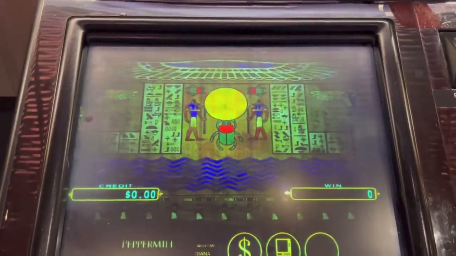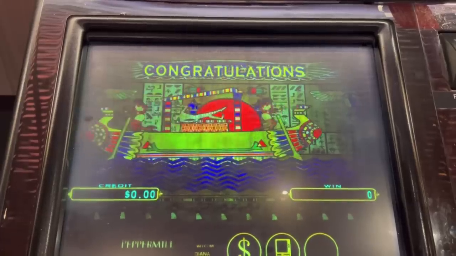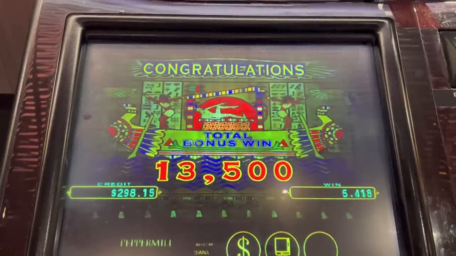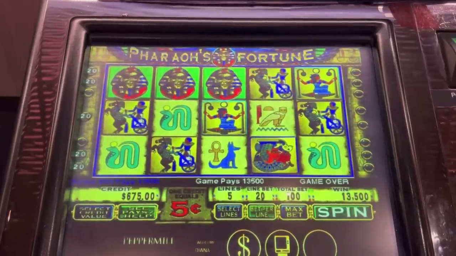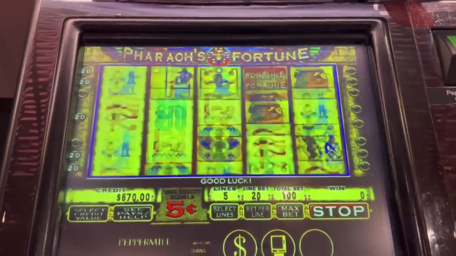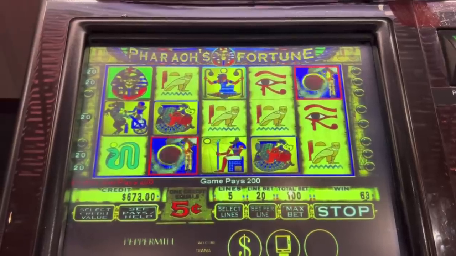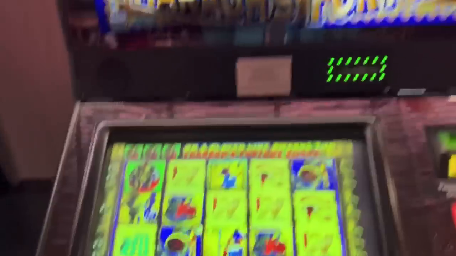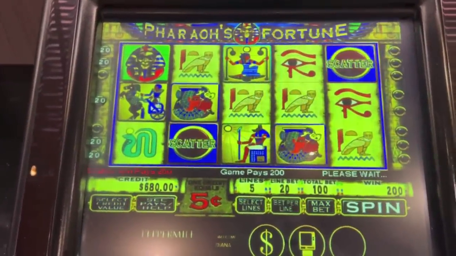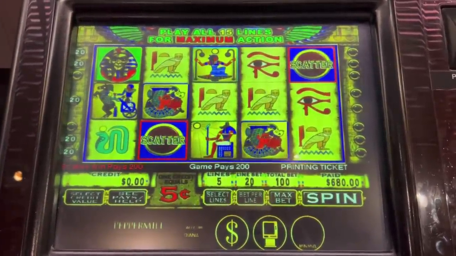100 in. And we're cashing out. Let me do one more spin. We're cashing out at 680. I love it. Thank you, Less Line Method. Thank you, Sdguy. Hope to see you soon in Vegas. Miss you. Good luck, everybody.